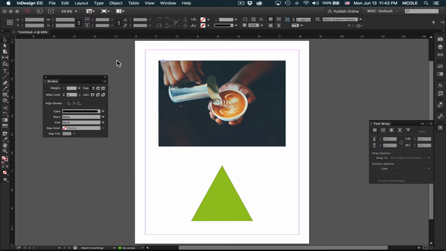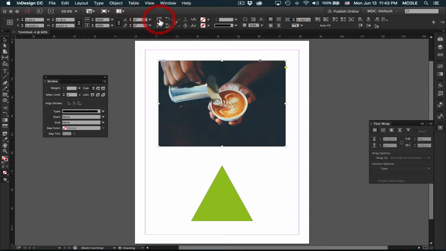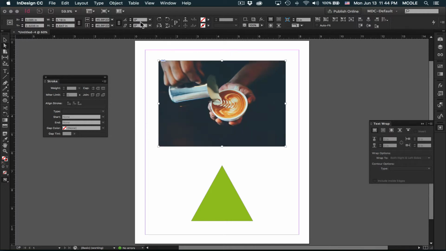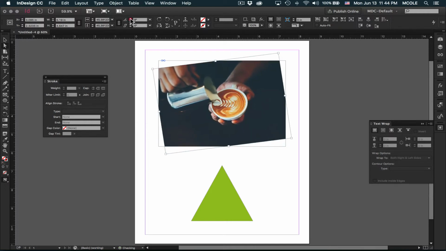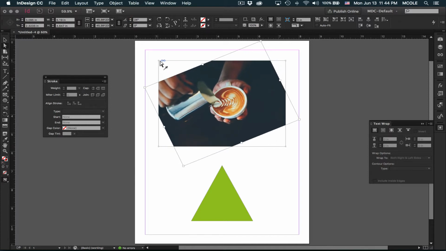Now, it gets interesting when you start talking about graphics, because I can do all of those things with a graphic. Rotate the whole thing 90 degrees, okay? Or I covered this in another tutorial where you take the direct select and then select the actual graphic itself. Now my graphic inside of the frame has been selected, and so if I start to rotate, notice that my image is rotating, but my frame is staying the same.